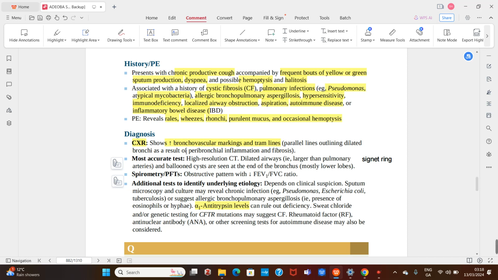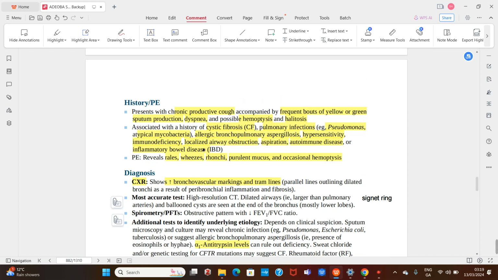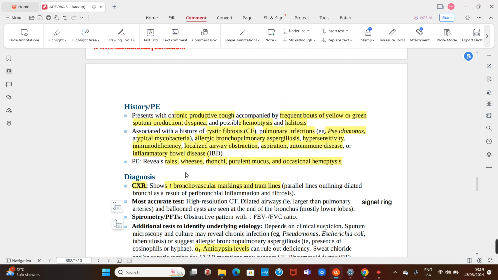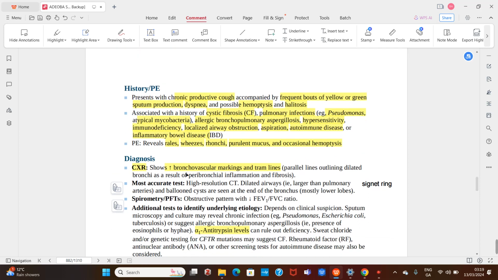This increased bronchovascular marking is just reflecting the increased airway inflammation, particularly within the bronchi. Of course, you know that pulmonary vessels are going to run side by side with the bronchial walls. So you have recruitment of a lot of white blood cells from those vessels into the bronchial airway, so they can increase the bronchovascular markings. I don't think we need to stress ourselves looking at X-ray for bronchovascular markings. Nobody's going to tell us that. They can mention it in the question stem that X-ray reveals this, so that it can guide us.